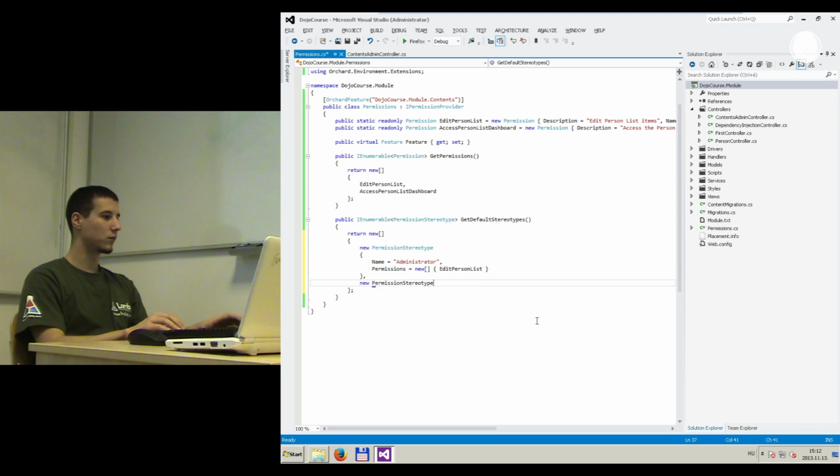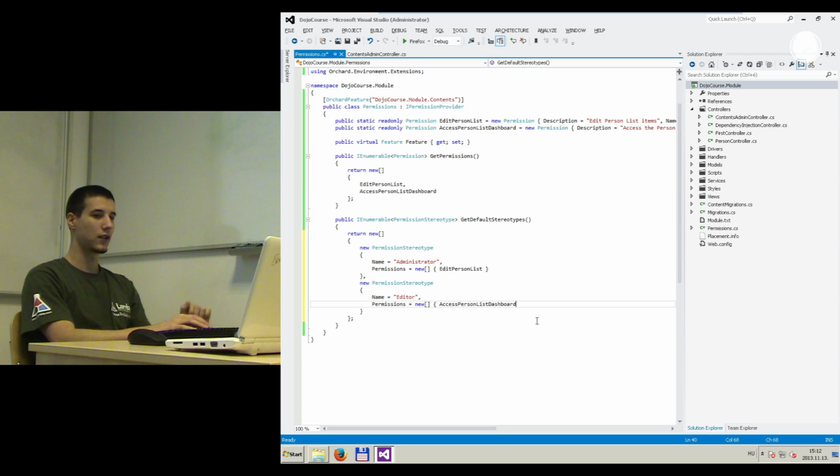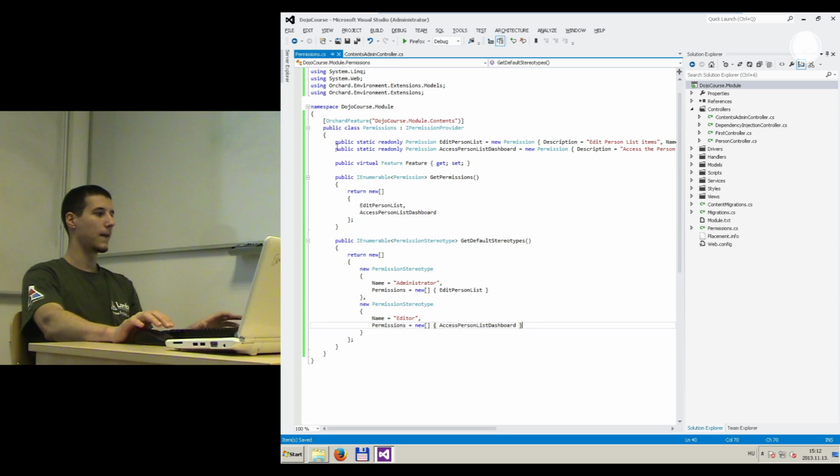So this is just a new PermissionStereotype, just like the other one, but this time the Name property should be Editor, and then the permission I want to enable for the editor users is the access person list dashboard. And if everything goes well, this is all for my permission class.